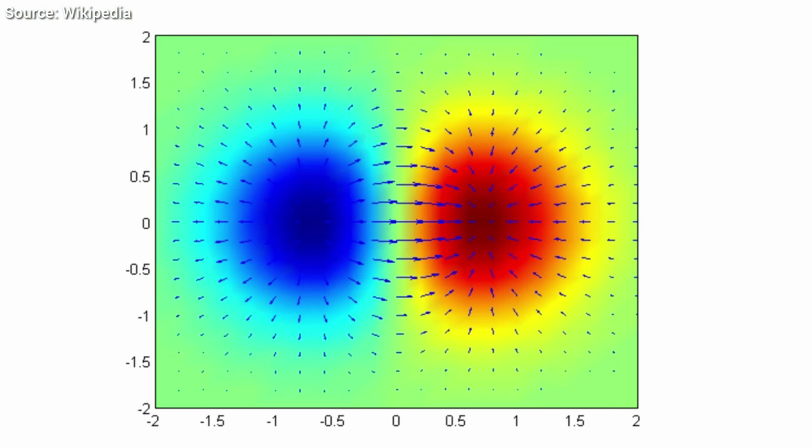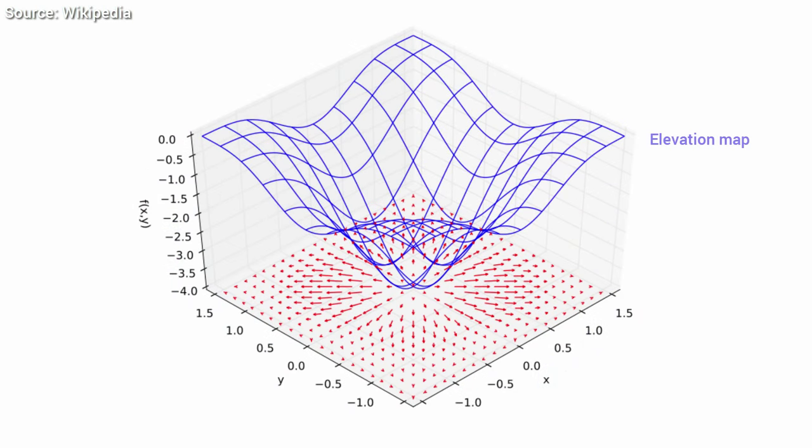So if you have the elevation map, it is really easy to create the gradients out of it. But what if we have it the other way around? This would mean that we only have the guidebook, the red arrows, and from that we would like to guess what the blue elevation map looks like. It's like a crossword puzzle, only way cooler.